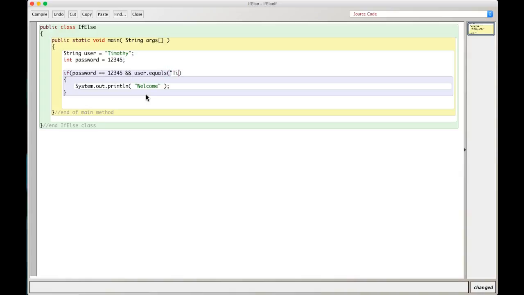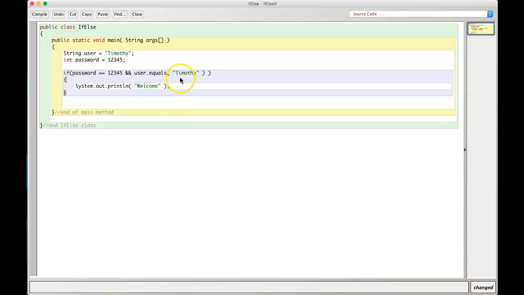So let's say Timothy. Okay, so when we're comparing integers or doubles or stuff like that, primitives, we use that double equals. And for our string type, we use the name of the string and then dot equals with whatever you would like it equal to inside. And I just deleted my parenthesis. There we go.